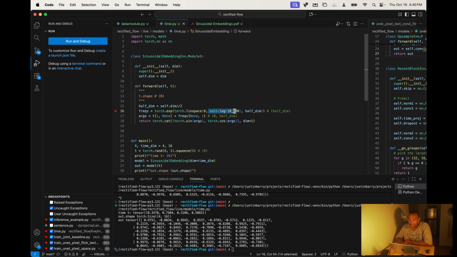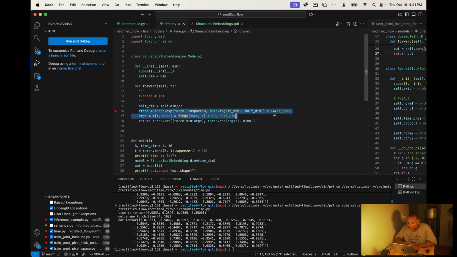So we divide log of 10,000 into half dim equal spaces, and then we exponentiate all those spaces. And then we broadcast T and frequencies across each other. So T is of size B by 1, and frequencies is going to be of size 1 by half dim. And wait, this is not correct. This should be a multiplication. Yeah. Okay.